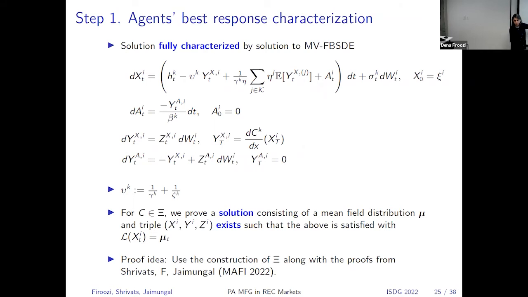Moreover, this is a McKean-Vlasov forward-backward SDE because the forward component, as you can see here, involves the law of the state. So for penalty functions belonging to the admissible set of penalties that were introduced, we can show that there exists a unique solution to this set of equations in terms of the forward components, backward components, the adjoint processes, and also the law of the state.